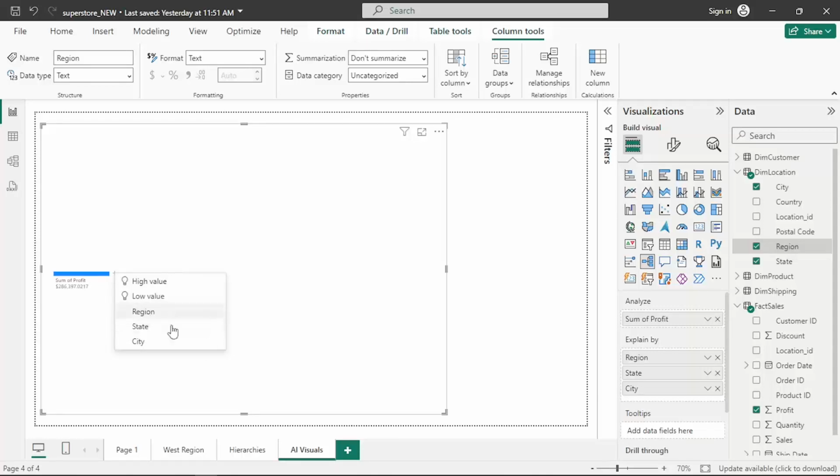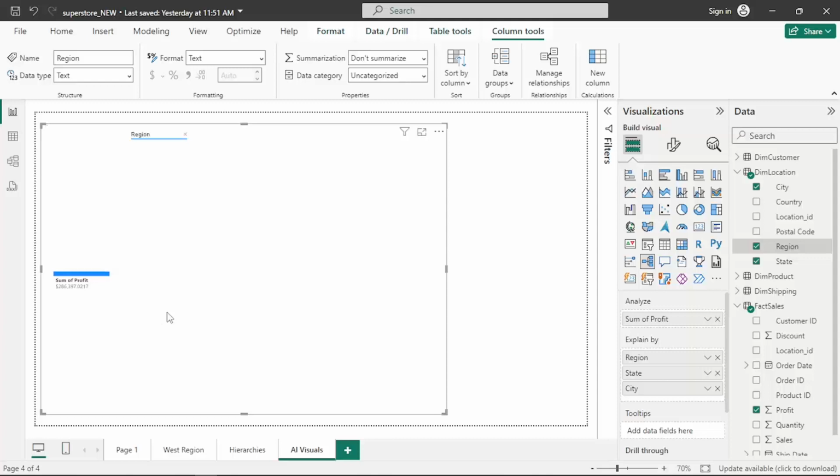The columns we've selected to break down our numeric column, region, state, and city, you can go right to them, or there's an AI suggested option. Do you want to know the high values? Do you want to know the low value? Like that. So if I go with region, for instance, let's just start with that.